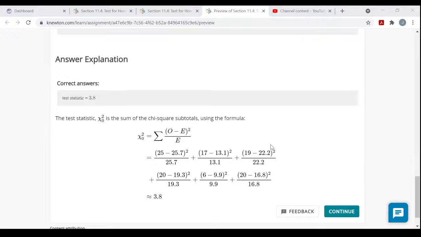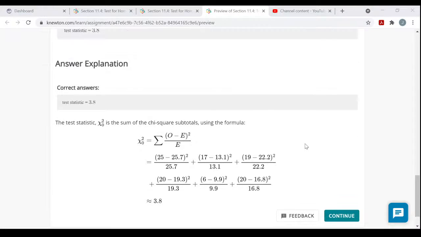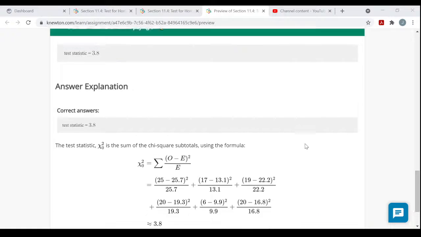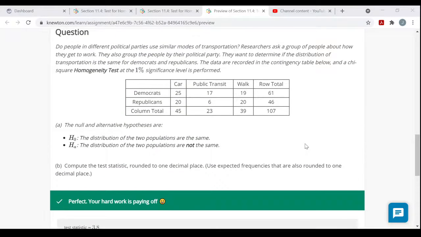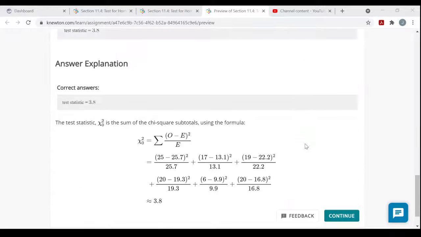So again, hopefully watching me do this on the calculator, writing stuff out, looking at the more instruction if you need to, looking at the answer explanations when they show up, and hopefully remembering all the stuff you did for the test for independence. It's the same calculations. Hopefully all that stuff will help you when you go about doing this on your own.